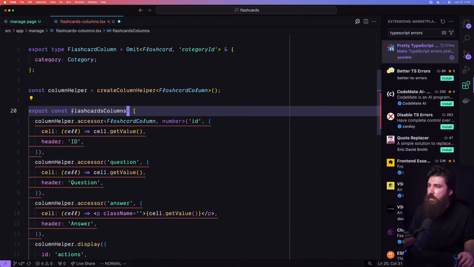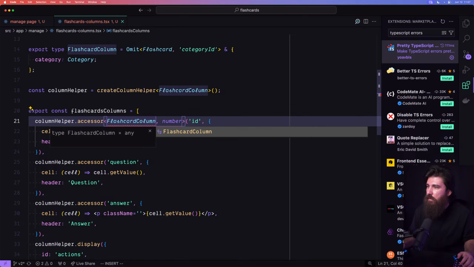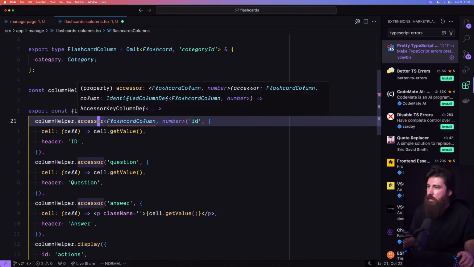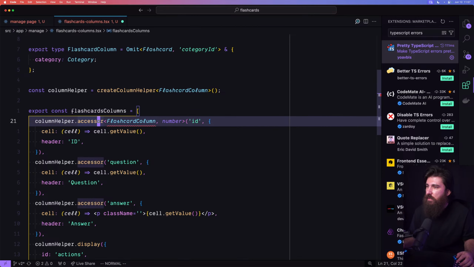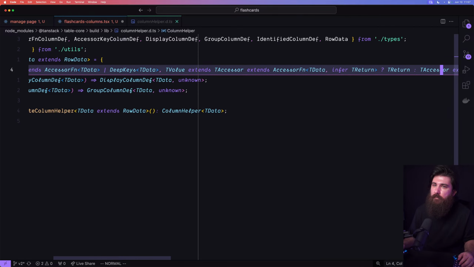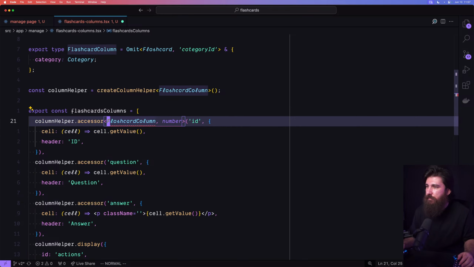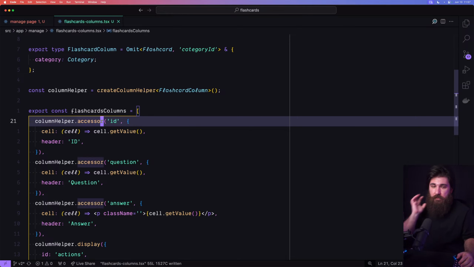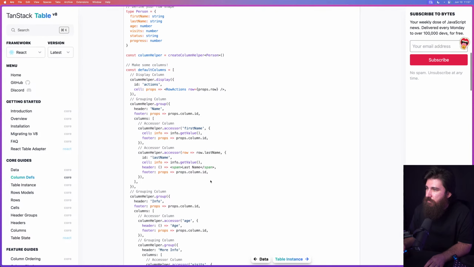Or... And now, of course, we don't need this, right? Yeah, there we go. Now, the first one should be the accessor. Well, I don't know what the accessor function is. Accessor function with TData. TData is our value. Damn it. Of course. But no, that's not the point. Oh man, what is this now?